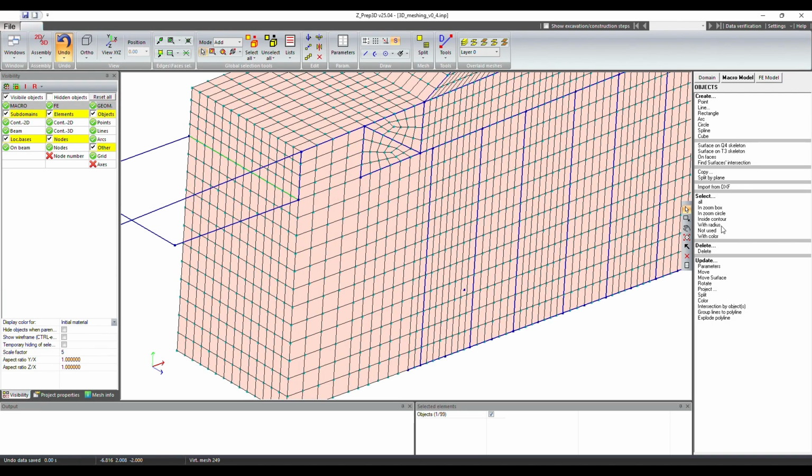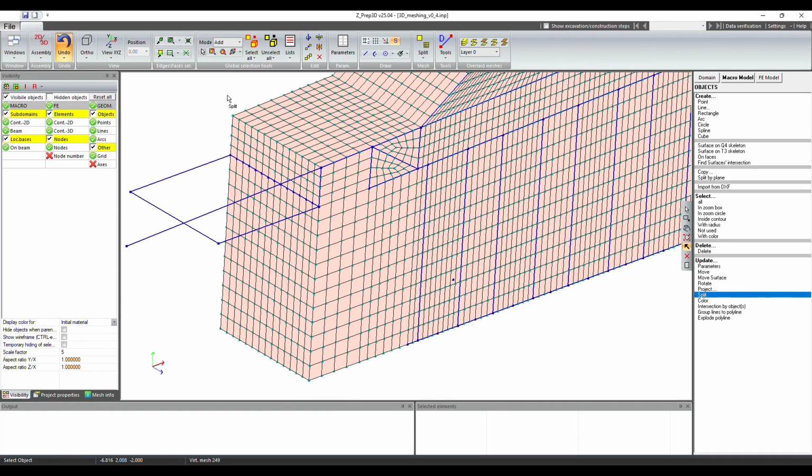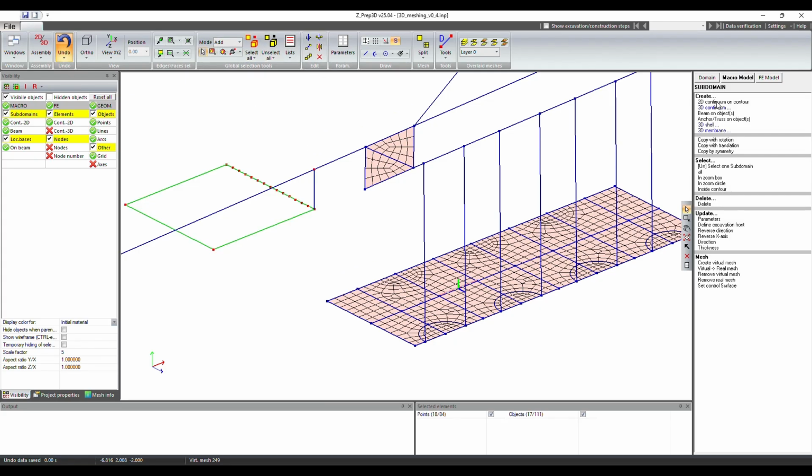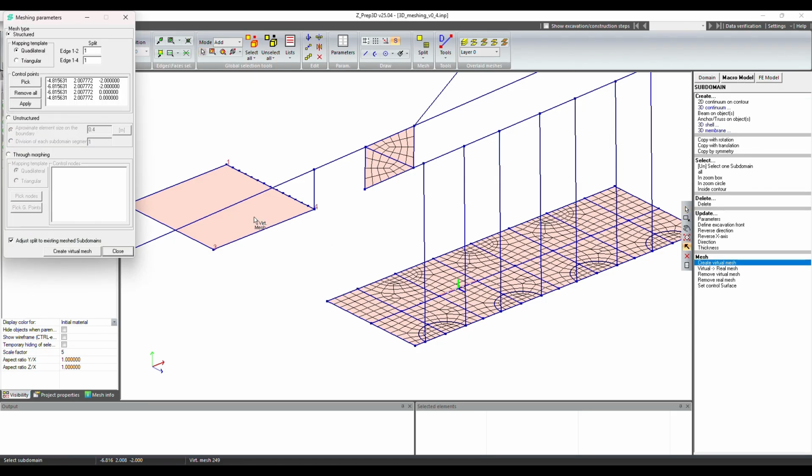This edge we need to split into 14 elements. 14. And now we can select this contour, create a subdomain to the continuum on contour, save, and create a virtual mesh.